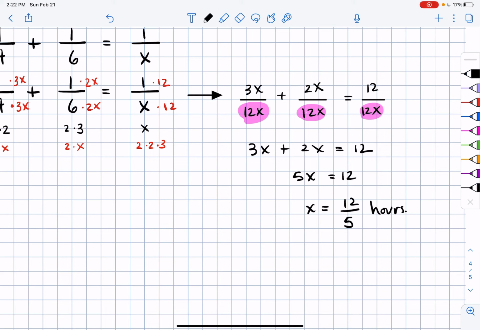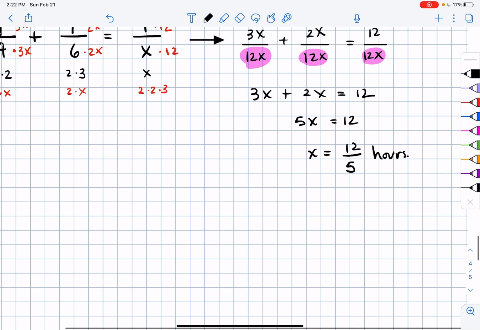However, how do I convert an improper fraction to a mixed fraction? Well, how many times does 5 go into 12? 2 times, right? How many would be left, right? So that'd be 10. 12 minus 10 would be a 2 left. So it'd be 2 and 2/5 hours, right? So that is going to be choice B.